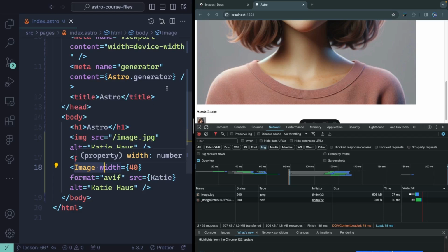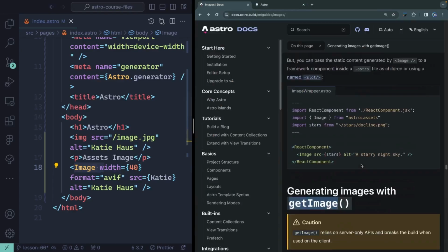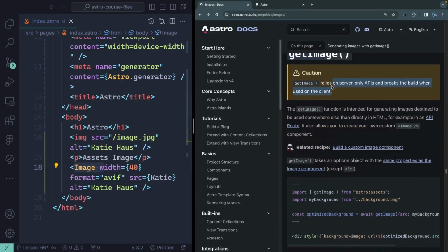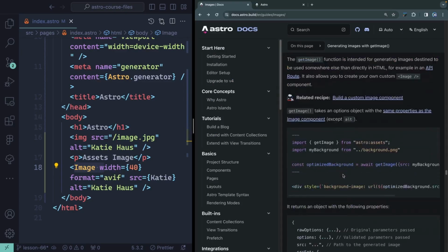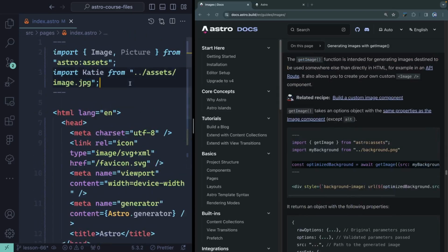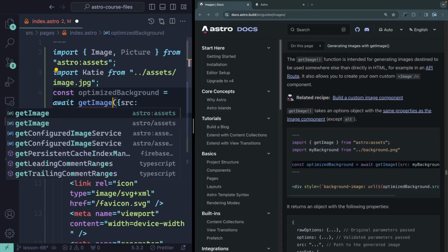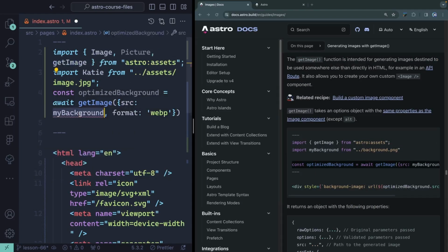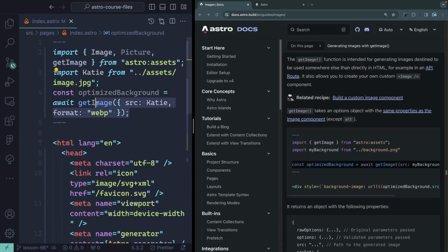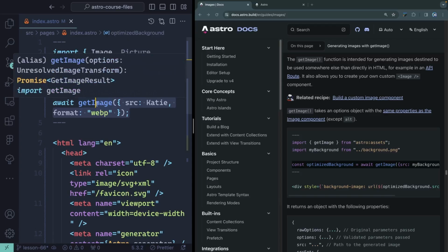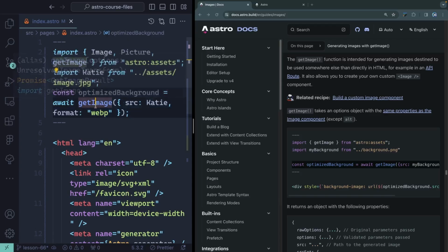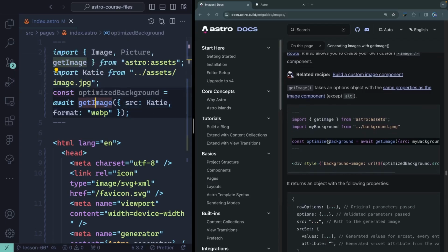Now, the last thing to mention is the getImage function. If I come over here, you'll notice that this is server-side only, so it's important that you use it in places like this. Let's go ahead and copy this as an example. I'm going to come over here and grab it like this. In this case, I need to hit Control and Spacebar and pull that in. Secondly, the actual image is KD right here, and again, I would just pass the entire image. So you've got the same options available to you, like format and width and all that kind of stuff, but it's all run server-side.